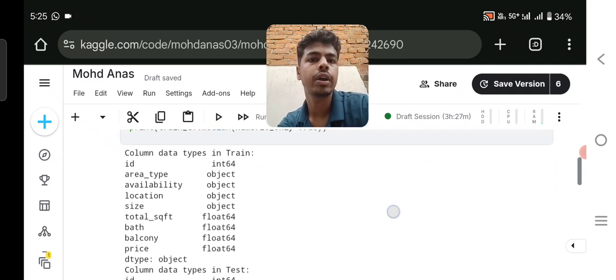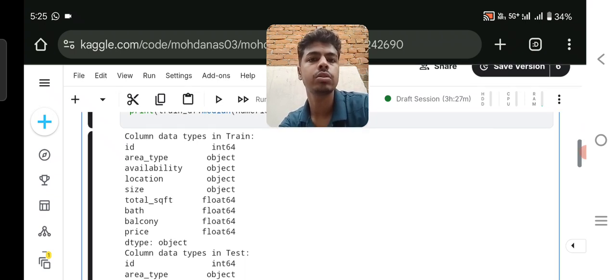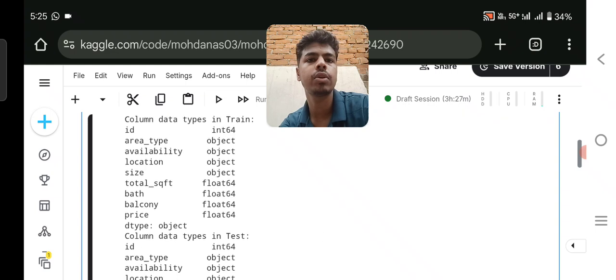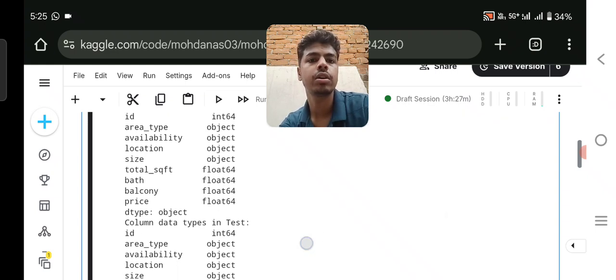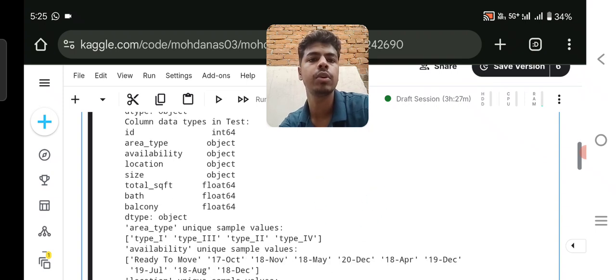So here is the output, the column data types in train. Here are all the data types in the train dataset, and here is the column data type of the test dataset.